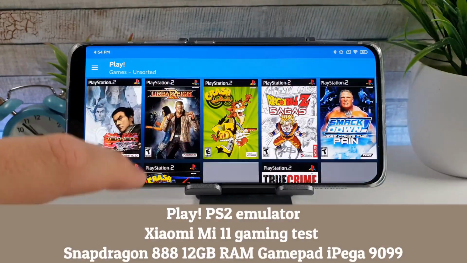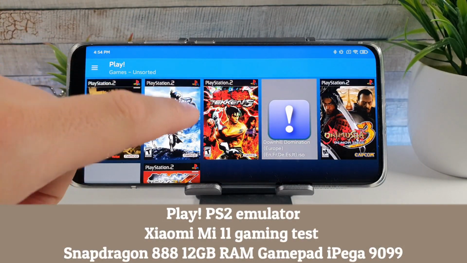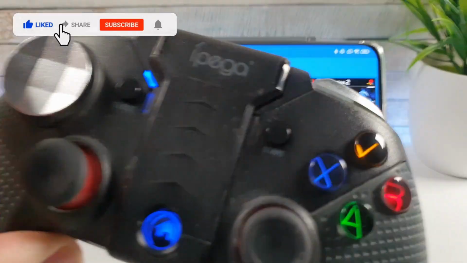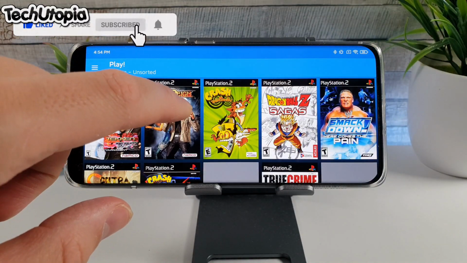So we're gonna test two games, Urban Reign and Soul Calibur 3, with the Play emulator. Since these games can't be run with the Damon PS2, they have a big glitch, a black screen, that's it. Let's immediately begin here. I'll be using the Epic RPG 999, Xiaomi 11, 12GB RAM variant, Snapdragon 888 chip.